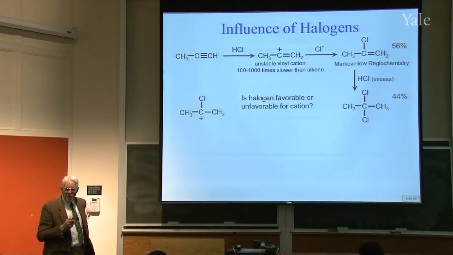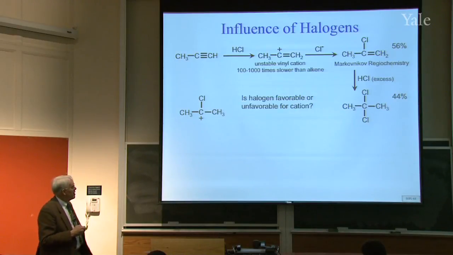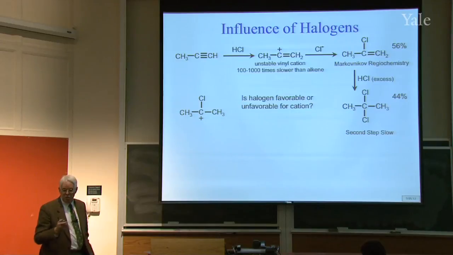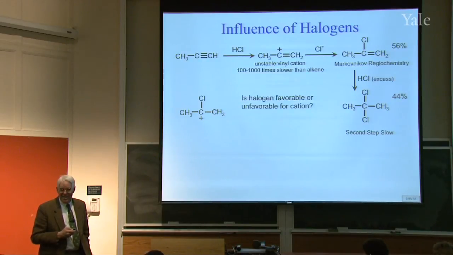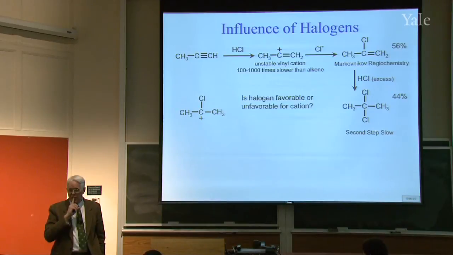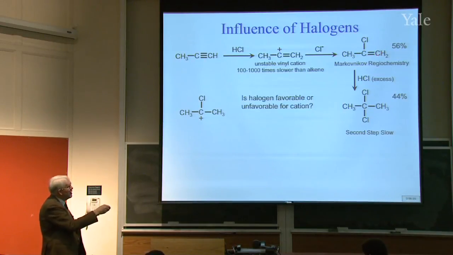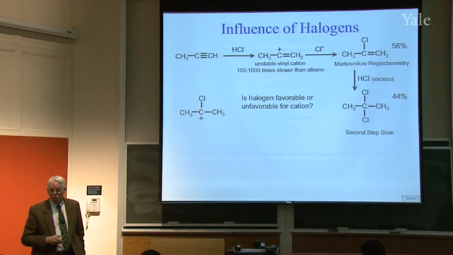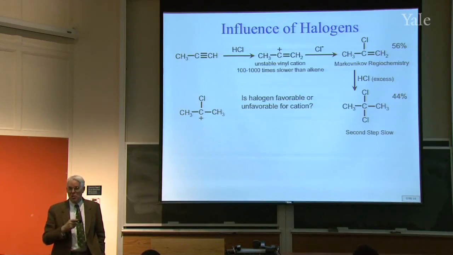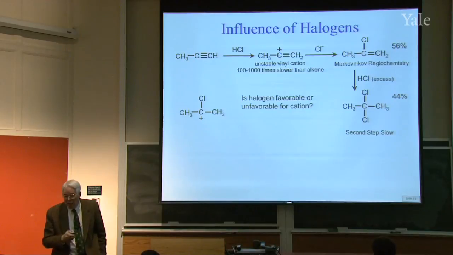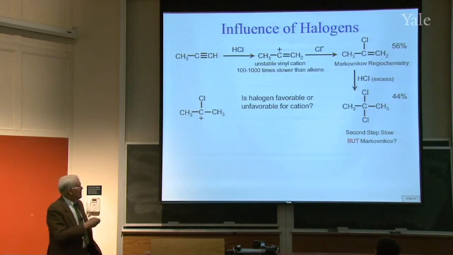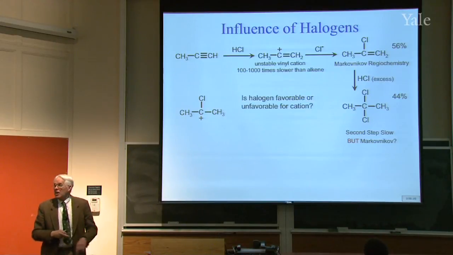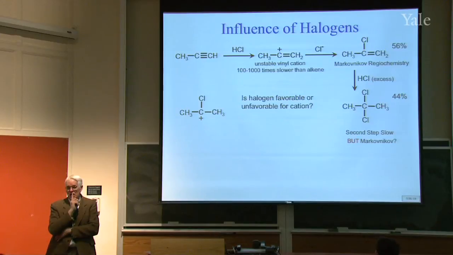Now, Sebastian, keep going for us. How about the regiochemistry? So the second step is slow, right? That's what we were just talking about. How about the regiochemistry of the second step? Is it Markovnikov or anti-Markovnikov? That is, the proton could have added here to give this cation, or it could have added to the central carbon to give the other cation. Which did it do? Did the new chlorine go on the more substituted or the less substituted? On the more substituted. So the chlorine slows it down, but it's still Markovnikov. This cation is better to get than the other cation. It reacts better with the chlorine.